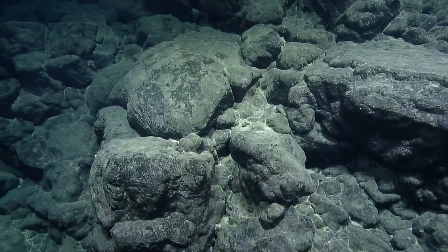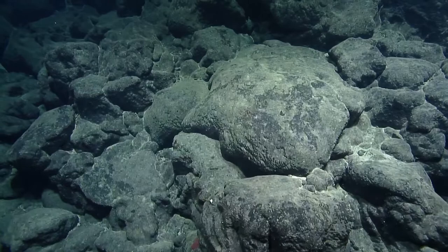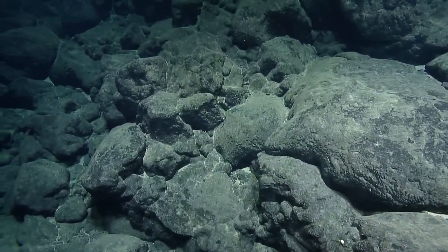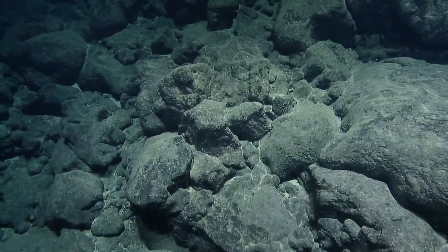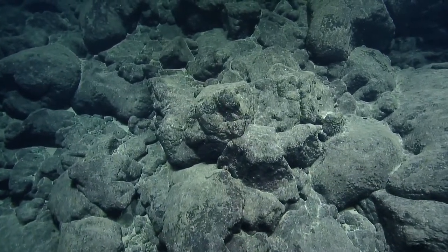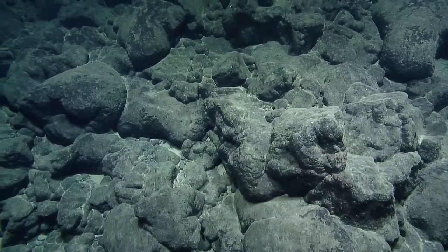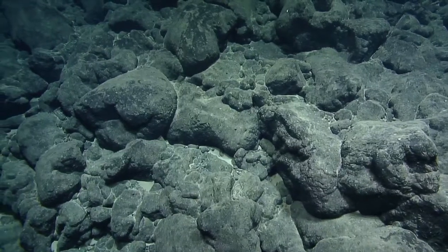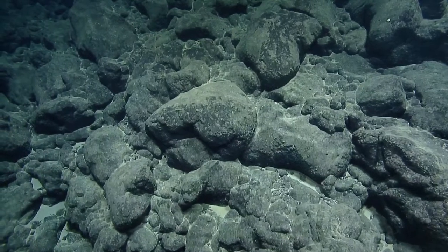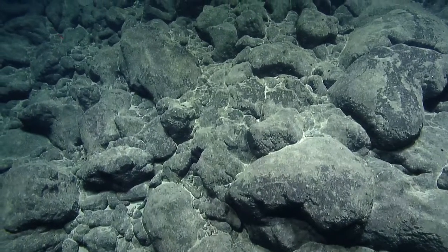We have a viewer asking if the fish at this depth are blind, or have limited vision. From my understanding, they have photoreceptors, but they're very poor. Some of them are blind, and some just have really, really bad eyesight. But you don't really need it when it's pitch black down here — except if you want to see bioluminescence.